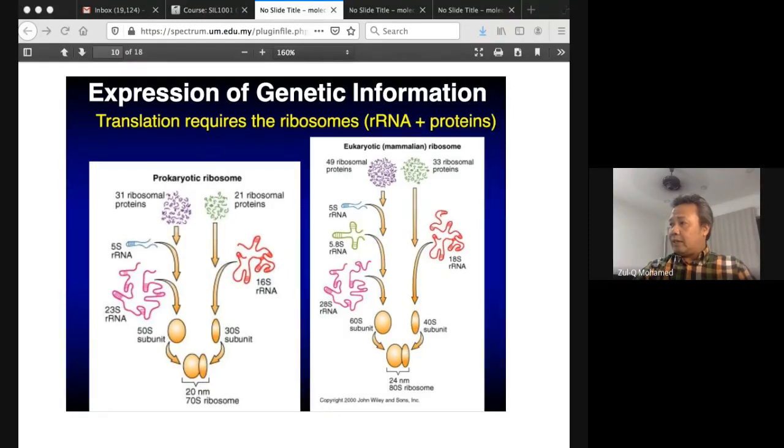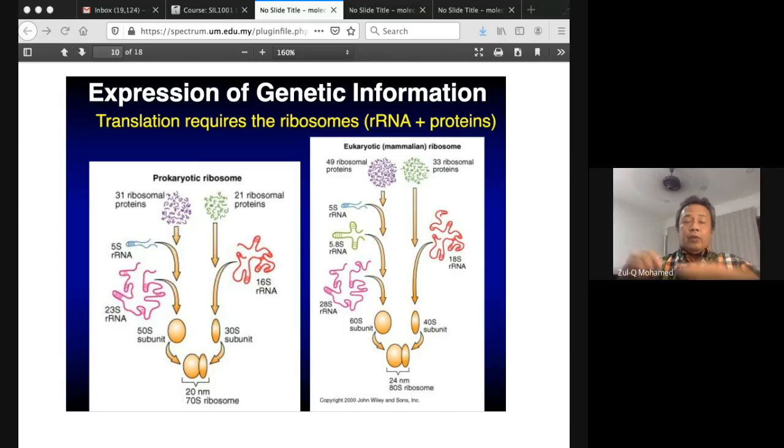The small subunit and the large subunit are actually made up of a combination of proteins and an RNA molecule, in this case ribosomal RNA. So you should be introduced to the 3 major types of RNA: the mRNA, which is the message, rRNA, ribosomal RNA, and then the transfer RNA. So the rRNA is here.